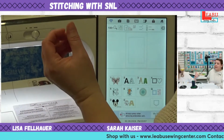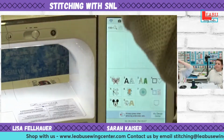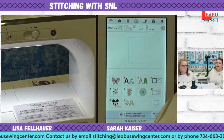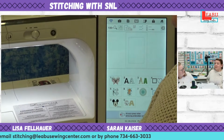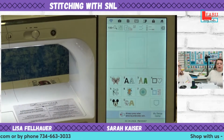What's it called, Tucker? The red line on it, the other applique stuff. Any idea? Hot fix. Yeah, it's hot something because I'm hot. Hot fix also is really nice, and that is permanent and it works really nice. It doesn't add a lot of weight.